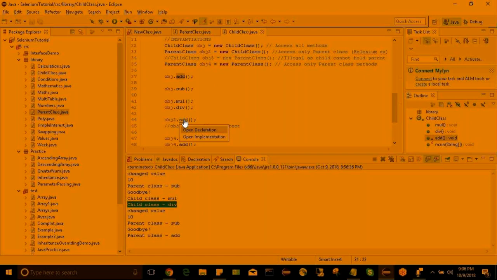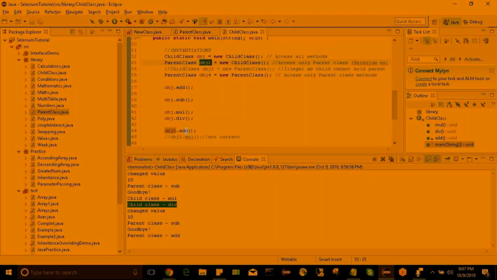Because it only accesses the parent class. Right, it accesses only the parent class. Using this parent class object to instantiate a new child class will enable this object to access only the parent class, not the child class. I took this example intentionally to make you understand the difference between overriding and this kind of instantiation, two things coming at the same time.